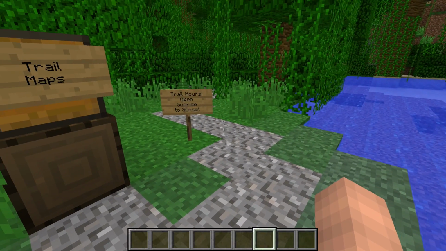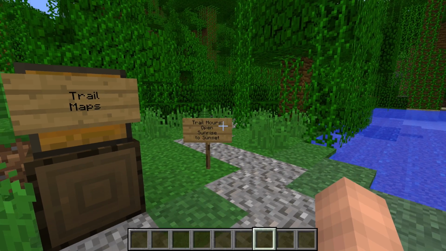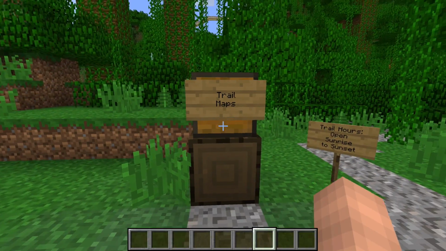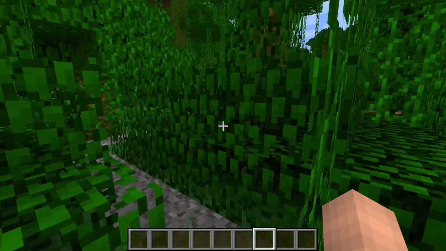So I have a gravel path leading through the whole thing. Trail hours, open sunrise to sunset. That is mainly to keep the creepers and zombies out from wrecking the beautiful nature trail that I have designed through here. So yeah, we have some trail maps over here. So if you don't want to get lost, you can be sure to take those. But let's take a quick walk through here.